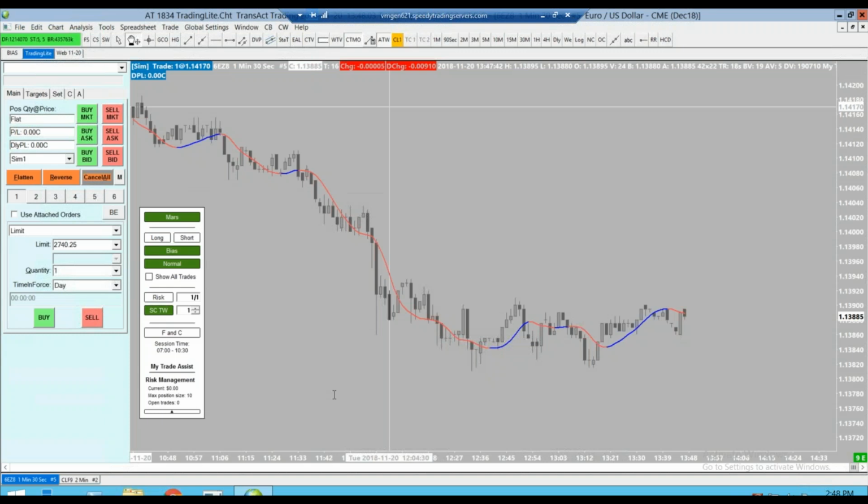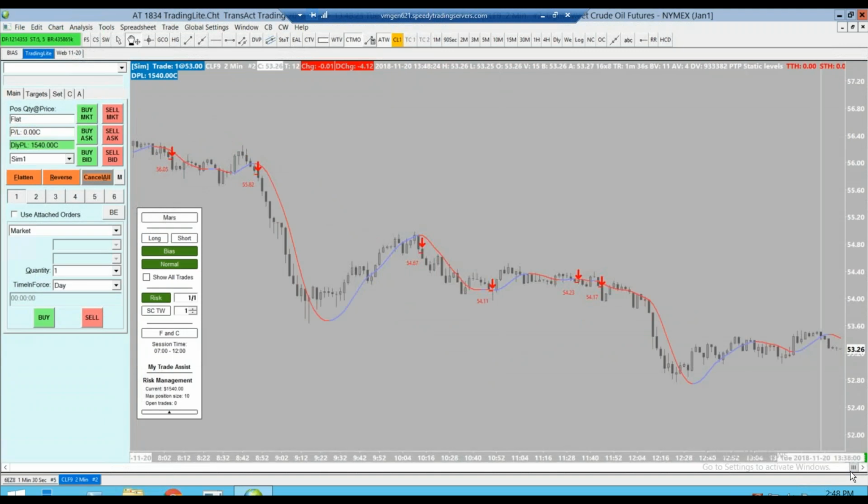So register for the Infinity AT Sierra chart demo, and once we have that username, we can authorize the algo for about a week. A week should be enough to give you an idea.